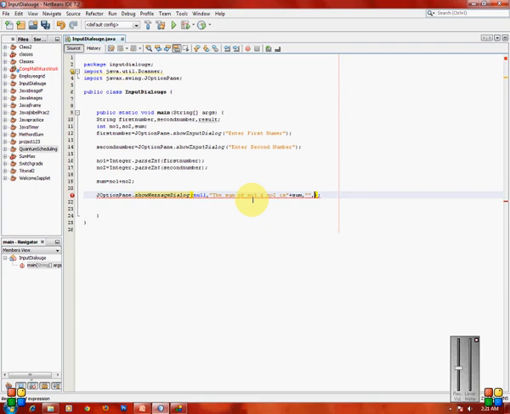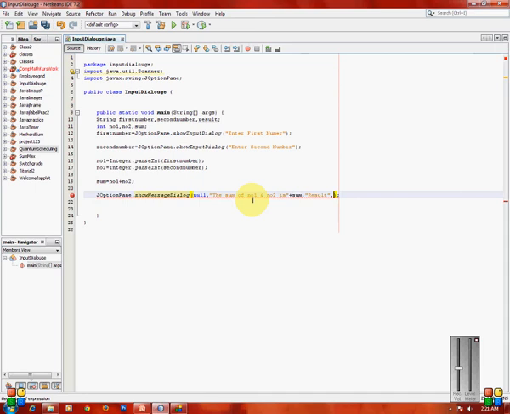In order to show the message dialog box, we have to pass four parameters in it. First will always be null, the second is the message we want to display, the third one is the variable we want to display, and the final one is the title of our dialog box.